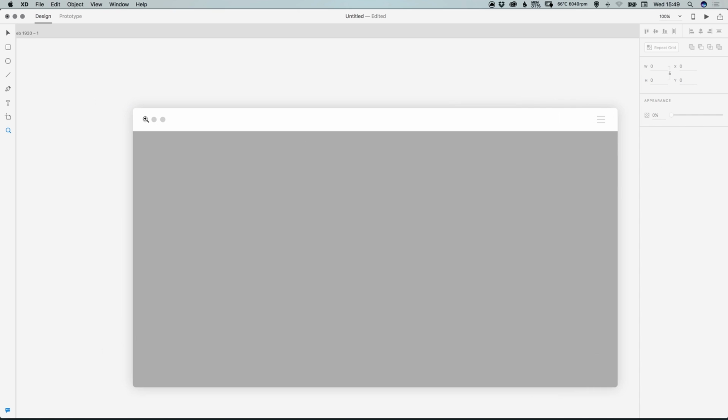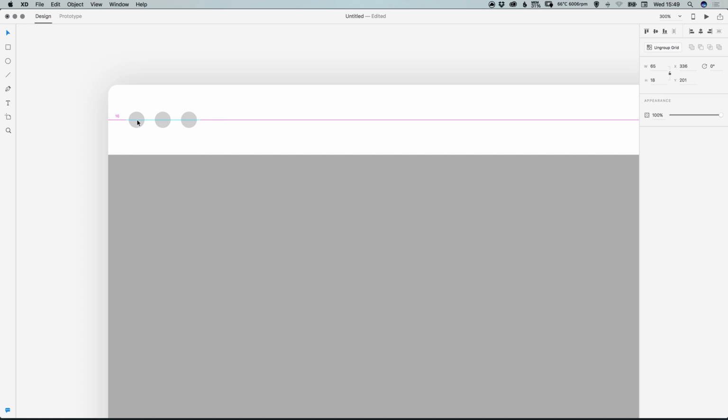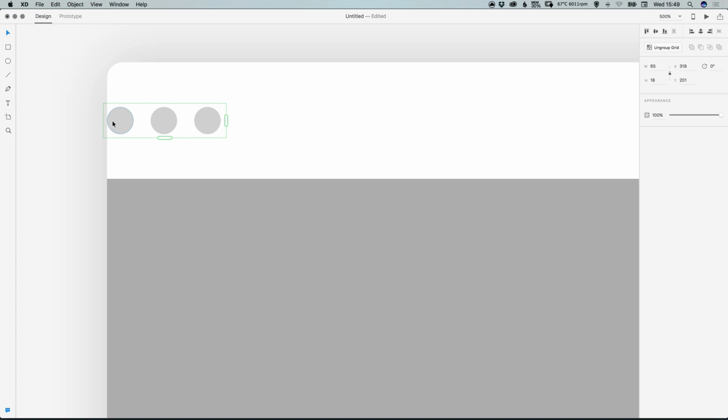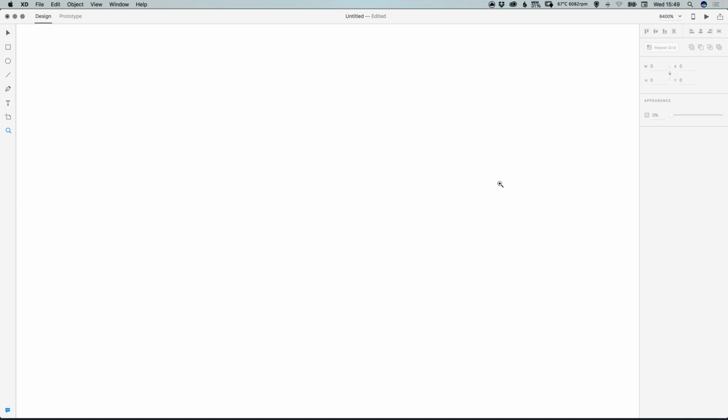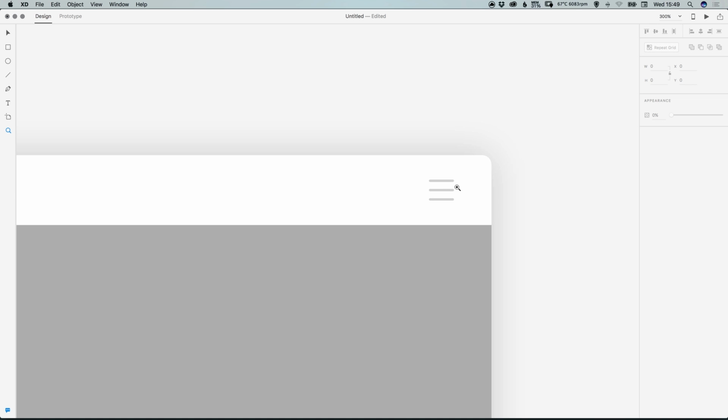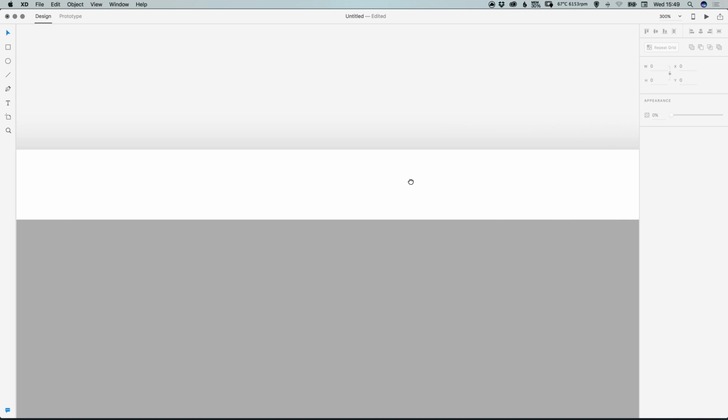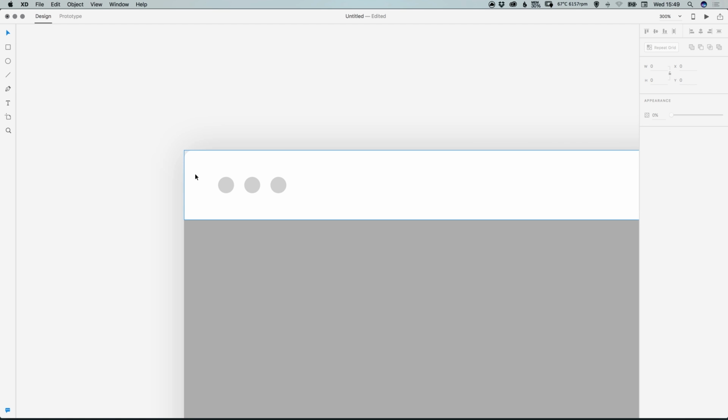I'm just going to adjust the spacing. So let's just drag this all the way to the left so our circles touch the left edge of the browser, and I'm going to hold shift and just tap the right arrow key 3 times. Again, we can do this on the right hand side. Just drag this over to the right, hold shift, and now tap left 3 times, just so the spacing on the right edge and the left edge is both consistent.